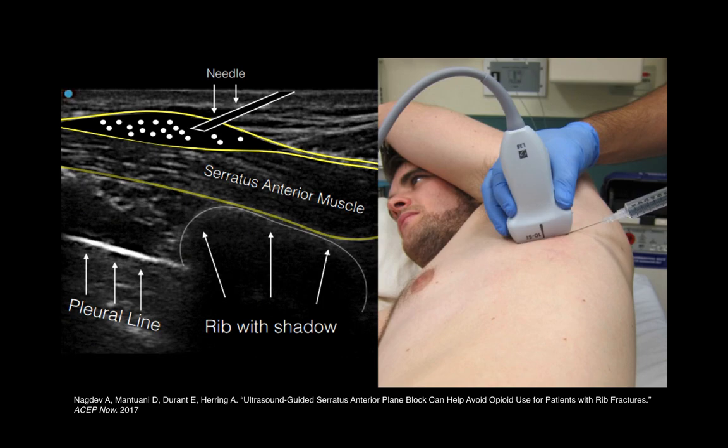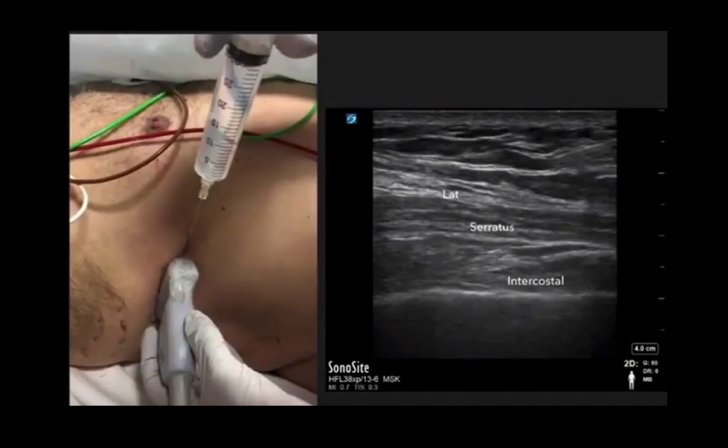Andrew Herring and his group made this excellent diagram showing a little bit more zoomed out than that last image, where you can see the rib with shadow, the pleural line, and the serratus anterior muscle just on top of it. And so we're going to be going for the plane just above the serratus anterior muscle. So even if you can't see the latissimus dorsi, finding a rib, finding the muscle belly on top of the rib, and then going in the fascial plane above that, again staying far away from the pleural line, will be effective. And ideally, you'll have the patient in the lateral decubitus position.